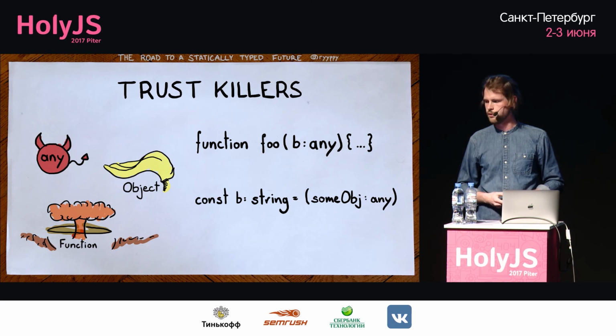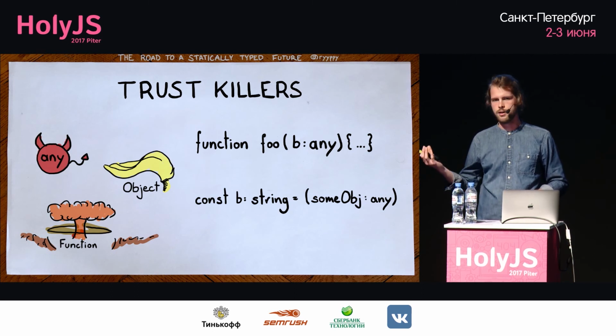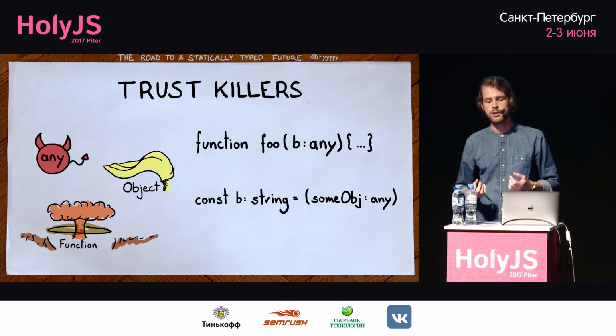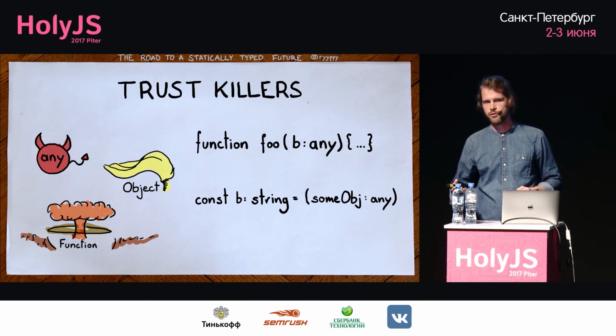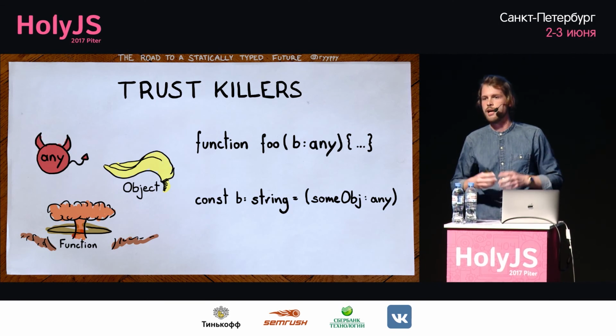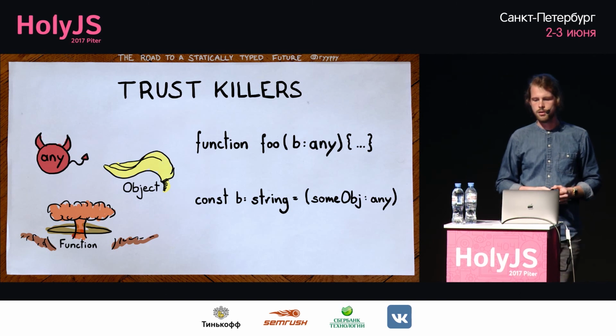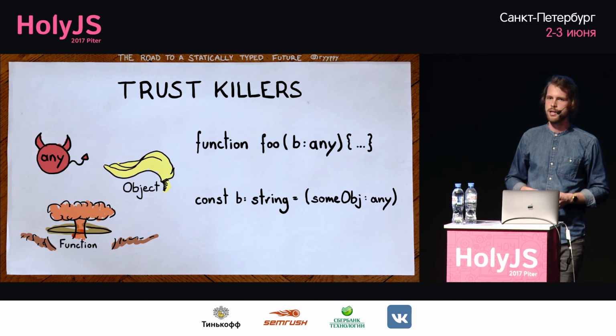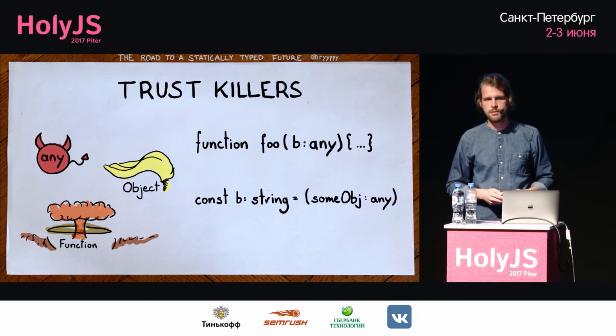Sometimes it's useful. If you have an object which clearly is some specific type, you can typecast it with the parentheses, and you just say :any. So it erases the type information of this specific object, and then you can typecast it to whatever you want. But if you do this, you need to be very aware of what you're doing, because then you're opting out of the type system, so you don't have the runtime guarantees that your code will not break.